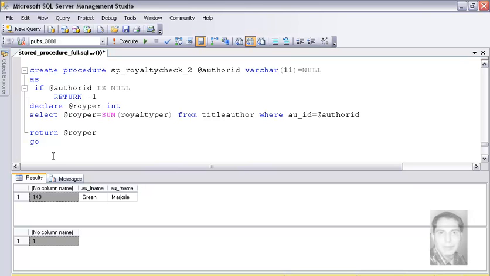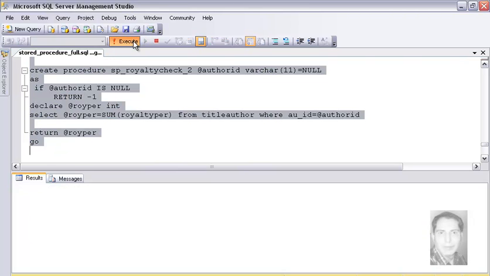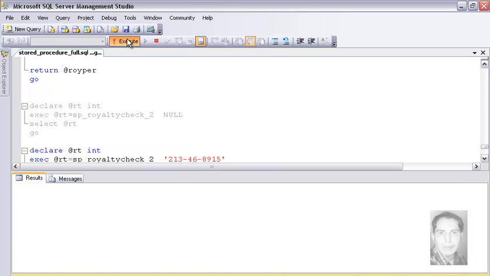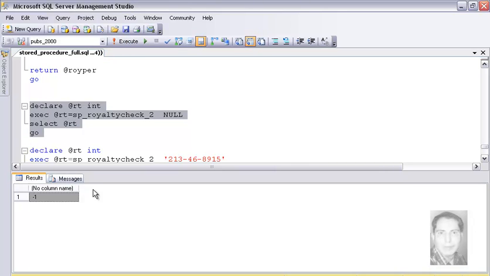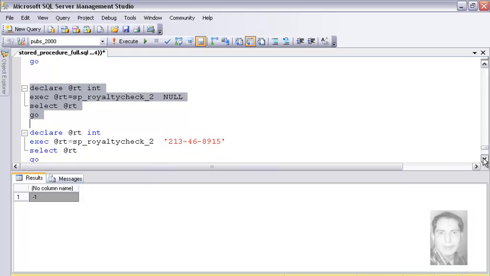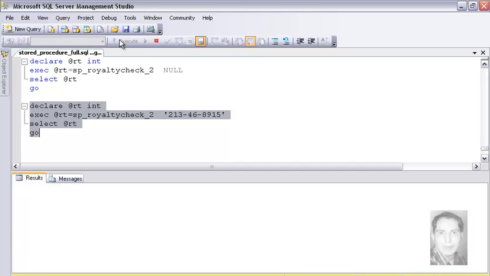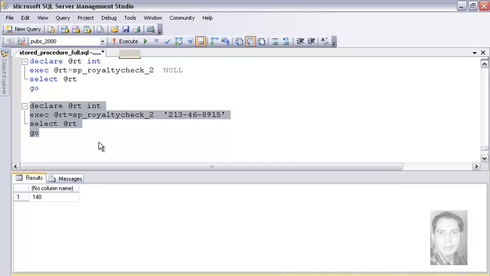Here we go. We create a stored procedure. I am going to execute it, and as you can see, it has been executed and completed successfully. Now I am going to show you how it returns a value. In the first case it will return a 0 or -1, whatever has been defined in the stored procedure. In this case it was -1, and in this case it should return the value that is summed, maybe around 140, as it was in the previous case. Okay, and this is how you use a return clause.